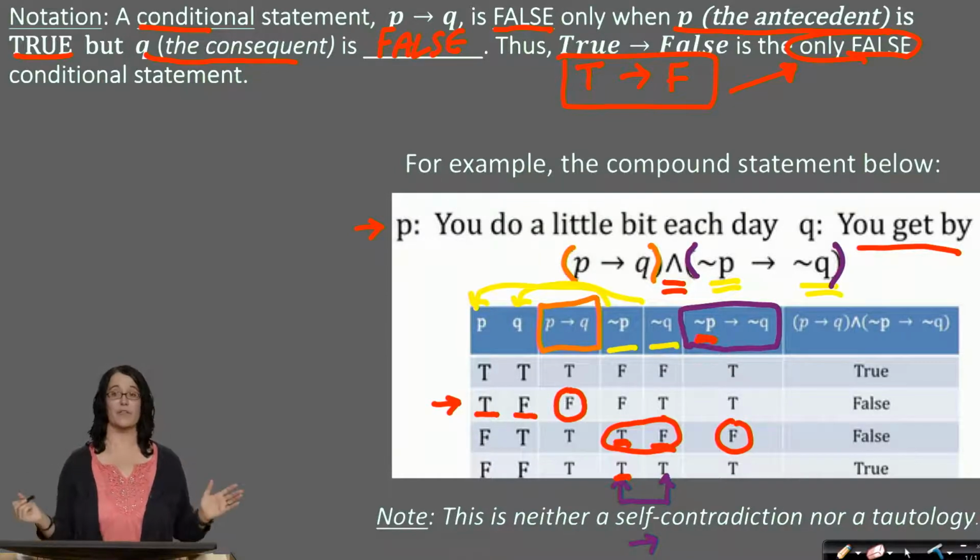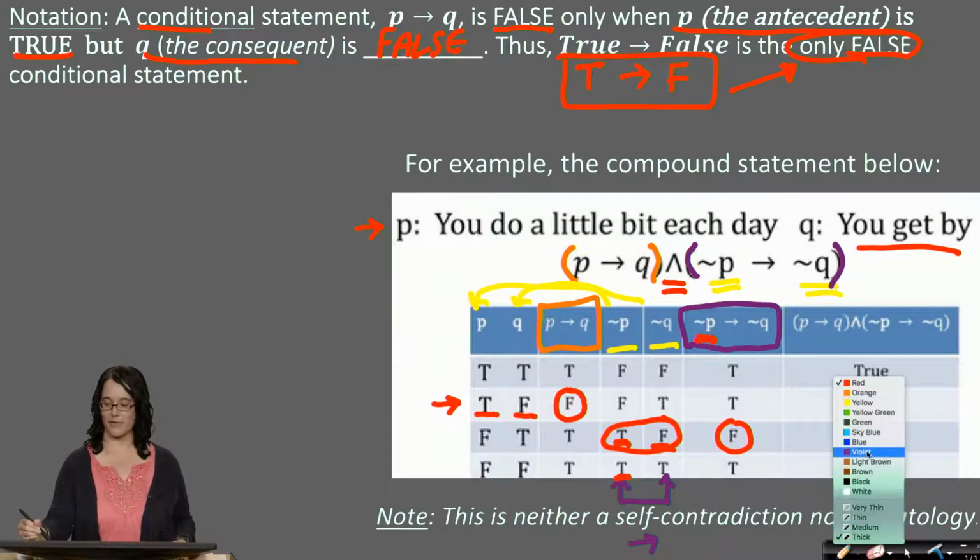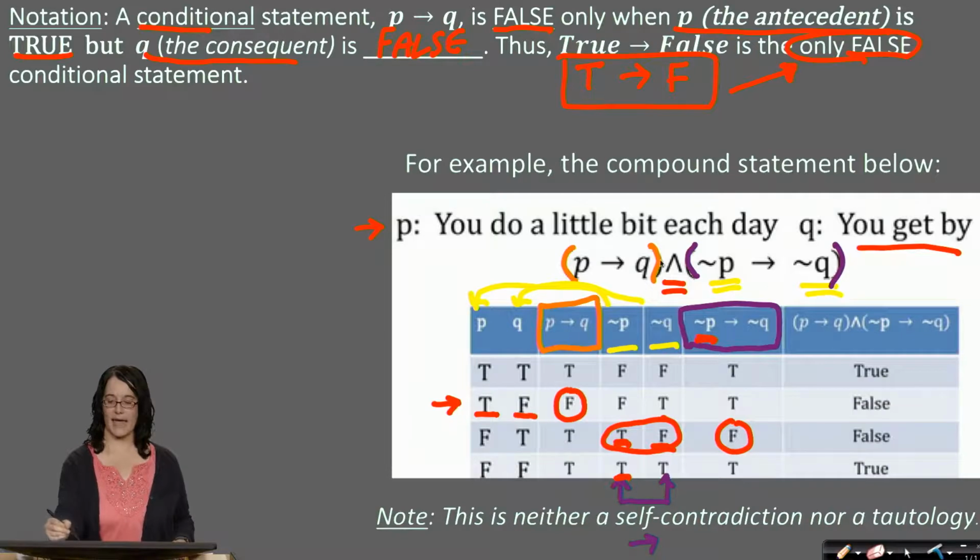Okay, notice all of the other times you can put the true, true, true, okay? So it's only false if the first is true and the last is false for an if-then statement. So you want to have those in your notes, really nice, ready to go. Now finally, we put it all together with our big connective. Our big connective is and this time, right? So we're going to join together the 2 parenthetical statements with the and.